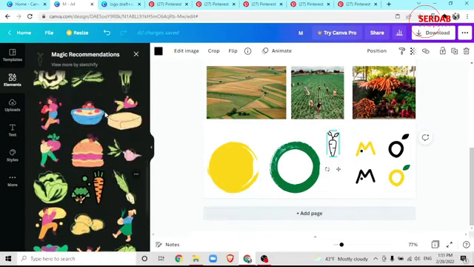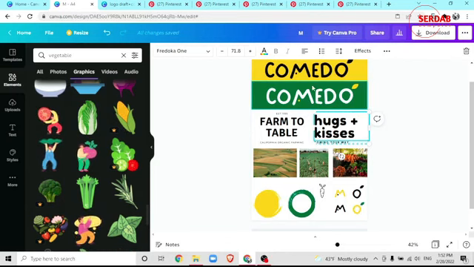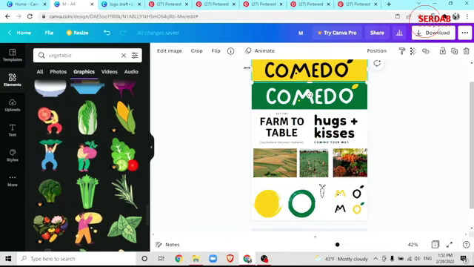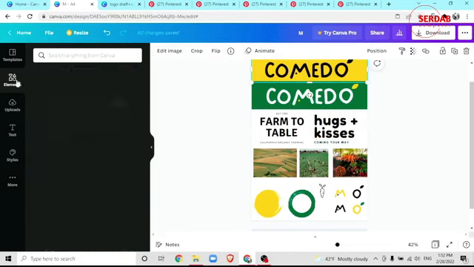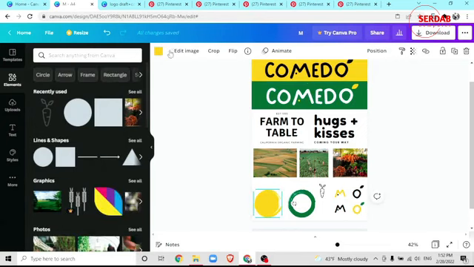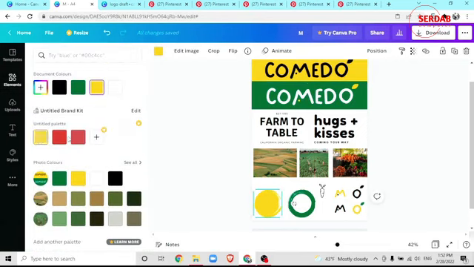All right, and one more thing about the color palette. So I'm just gonna zoom out. About the color palette is that I could simply save up to 3 colors with my free account.